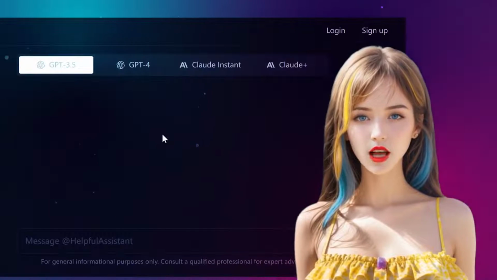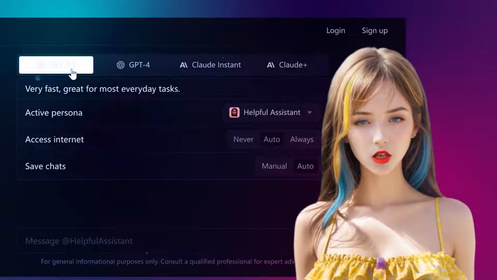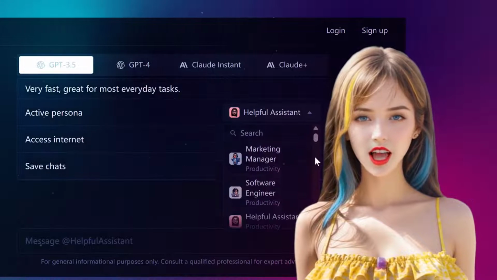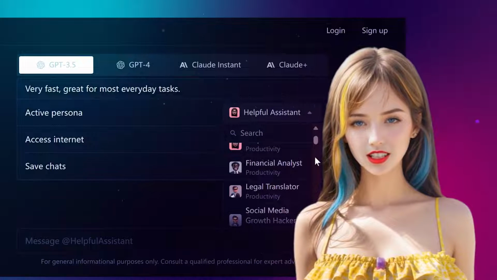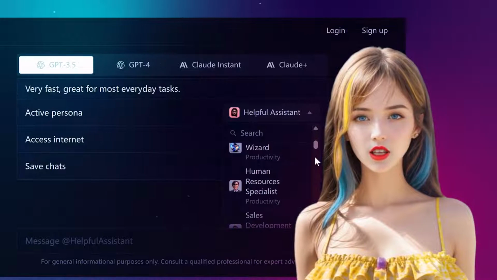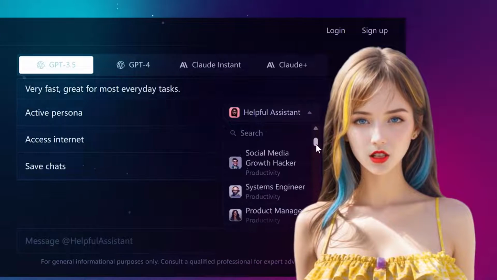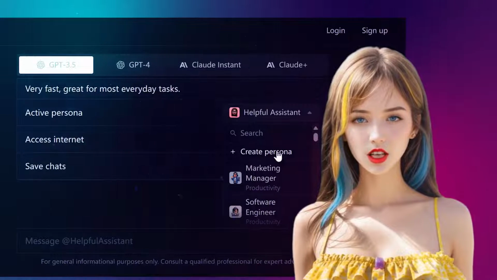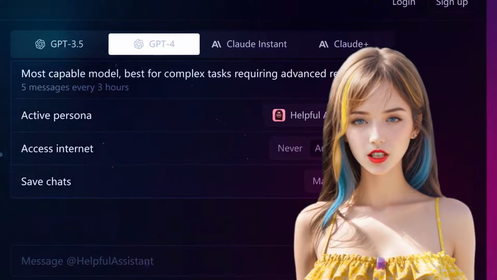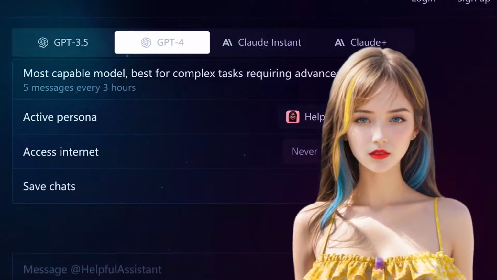The best thing about Forefront Chat is that it gives you a lot of options to customize your chat experience, such as active persona: helpful assistant, marketing manager, software engineer, financial analyst, etc. You can choose a persona or create your own persona. You can also ask for feedback or suggestions from the chatbot.